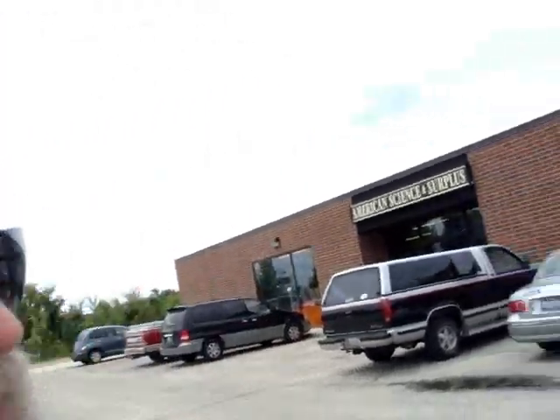Here we are at geek heaven on earth, just west of Chicago. It's a place called American Science and Surplus. It's almost indescribable the amount of stuff they have. They're not just buying stuff from retail science supply places, but they take stuff out of sale salvage. For example, a couple of years ago they somehow got a hold of a lot of Russian submarine parts, radar parts, radio parts. A customer can sometimes even bring something in, especially if it's brand new and never used, and they'll sell it for a customer. Here's what the sign looks like.